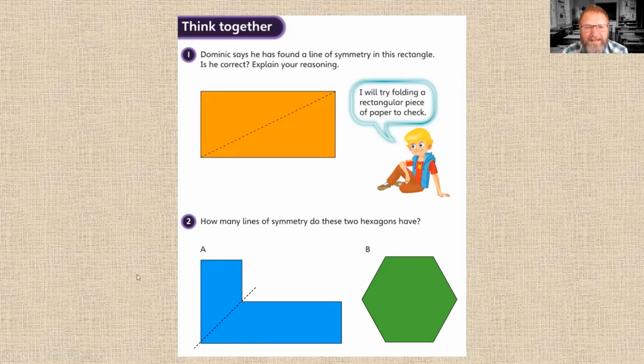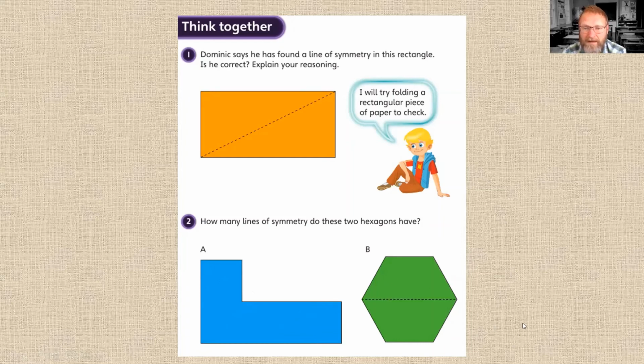So if I put a line down there, you can see that's definitely not a line of symmetry. This part looks much different from this part. If I did a line of symmetry going that way, both sides look very different. And if I did a line across here, you can see, yeah, they're not lines of symmetry. But what about a regular hexagon?